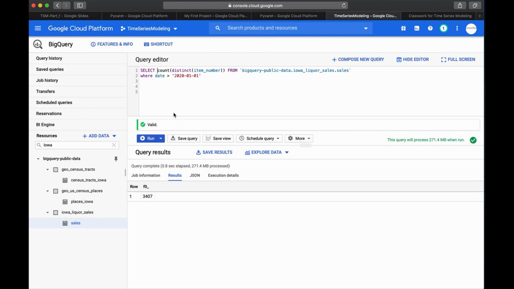And if you do count of distinct store number, what you will get is 1764 stores and 3407 items. Now what combination is this?